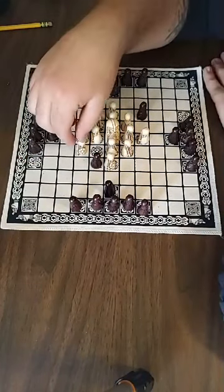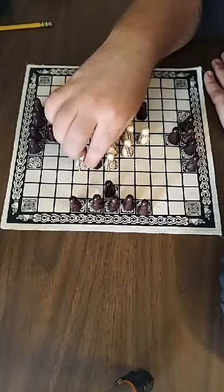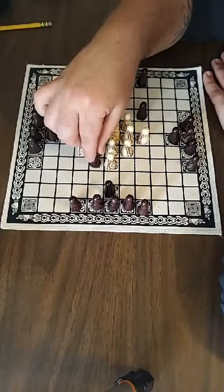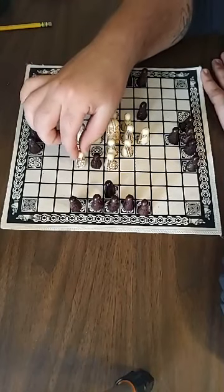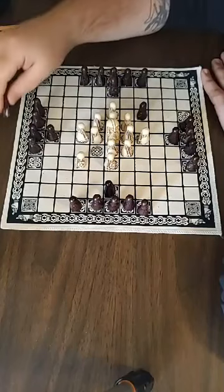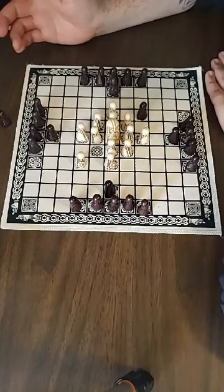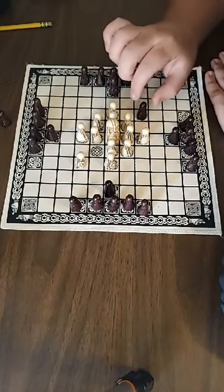All right, so white maybe takes advantage of the moment, moves the piece, does a capture. Now you see what happened there? We'll rewind. All right, so the attackers moved here. Foolish move, maybe, because now the defenders can move one piece over, which creates an overwhelm, which captures the piece. All right, now what's the attacker going to do? You've got to look. Do I have a circumstance where I can make some moves?